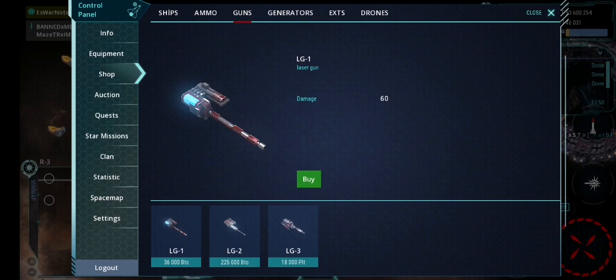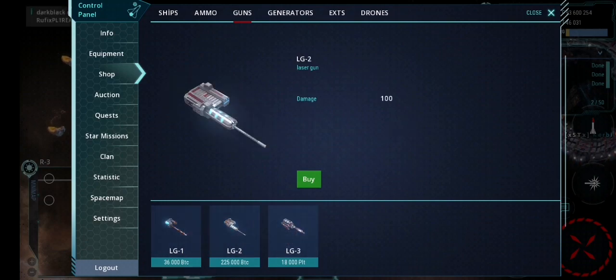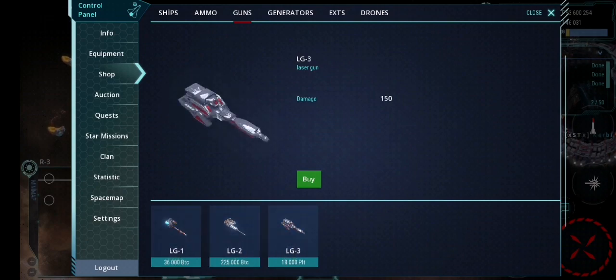Well, let's progress to the guns. Here it's pretty easy. You will see LG1, 2, 3. The damages are really different. You can see the difference between them: 60, 100, 150. These are really good. The LG3 ones are really good.